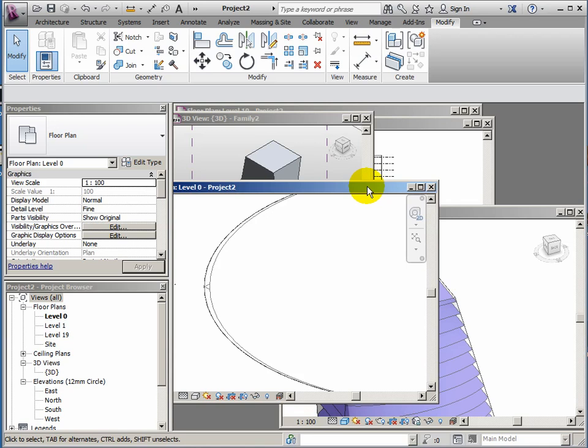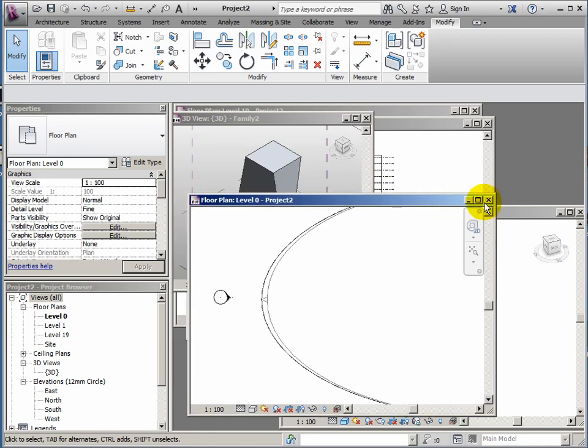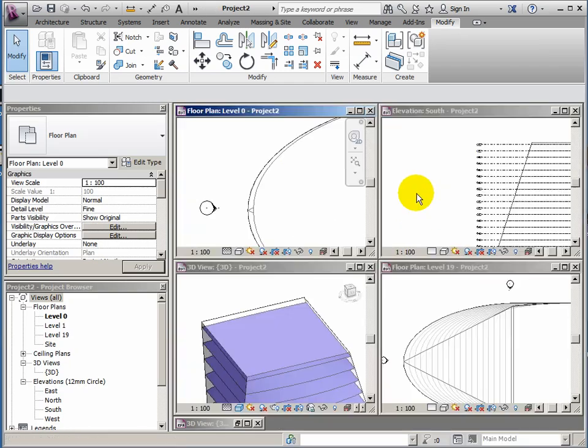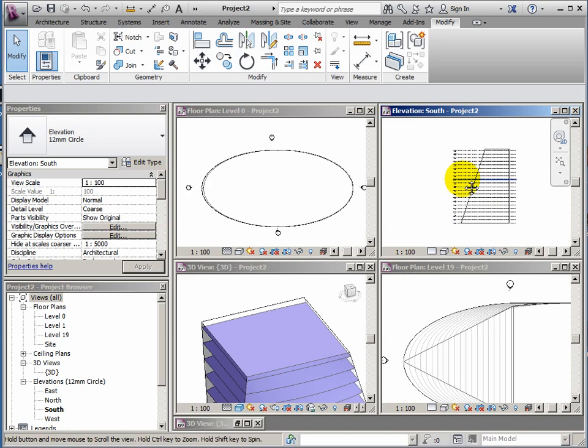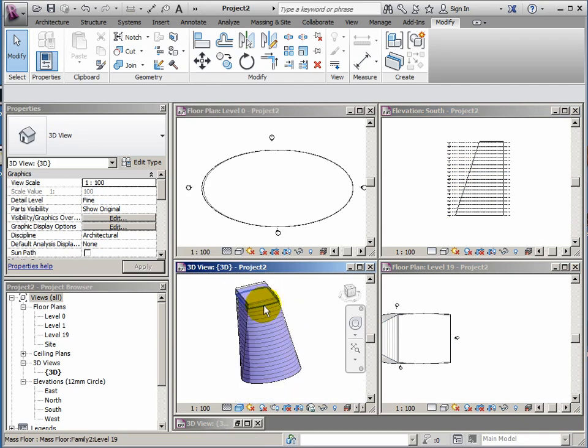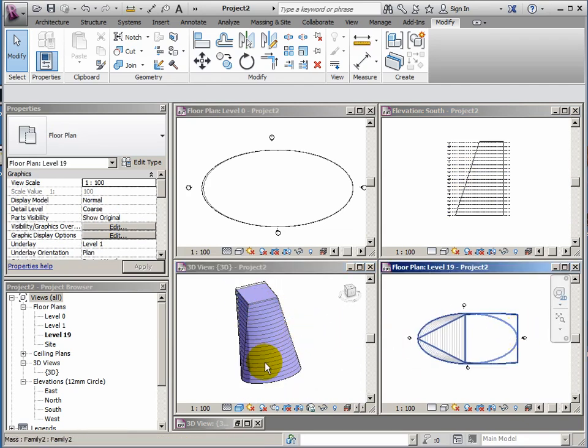So then I'd be able to work out the area at the very top of the building. Okay, keep that. I'm just going to minimize it. Got maybe a bit too much going on here, so let's tile those windows that are open. And all I'm wanting to do now really is just generate a schedule for this form. So a floor schedule, very laborious, going from ellipses, which are difficult to work out the area of anyway, translating from an ellipse up to a square. So every floor, different shape, a real nightmare to keep tabs on the levels and the areas.